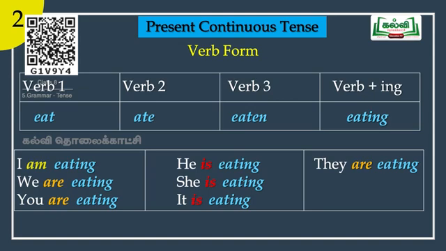What are they? I am, we are, you are, he is, she is, it is, they are. Okay, for example, I am eating cake, and we are eating cakes. You are eating a cake. He is eating a cake. She is eating a cake. They are eating a cake, and it is eating a cake. So we are using 3 auxiliary verbs. Am is exclusive for I, and are for we, you, and they, and is used only with he, she, it, or you can replace those pronouns with any names.